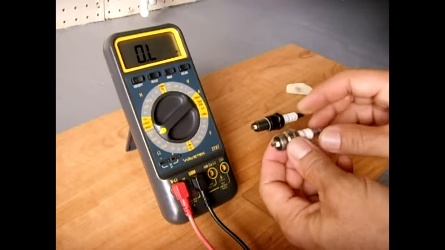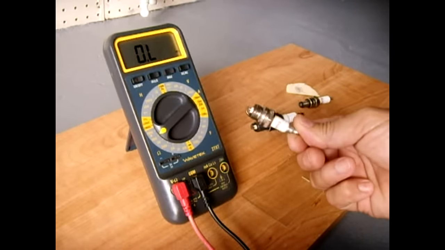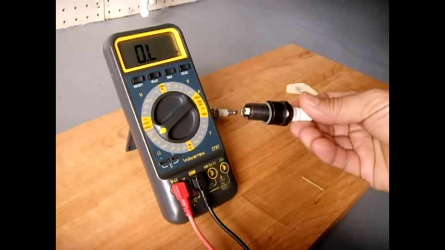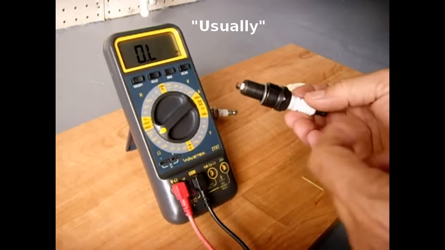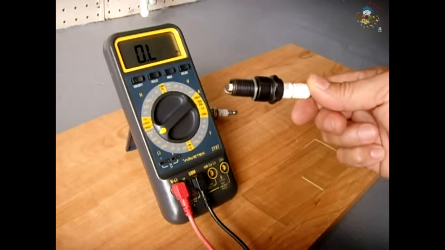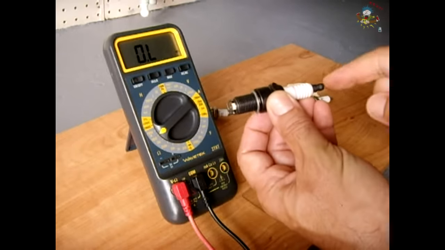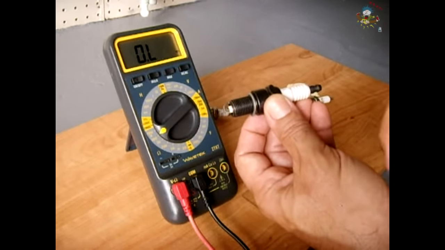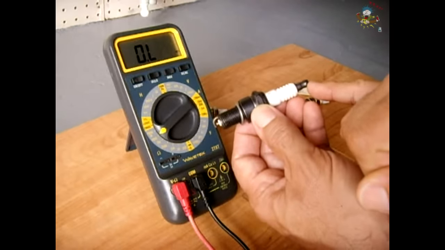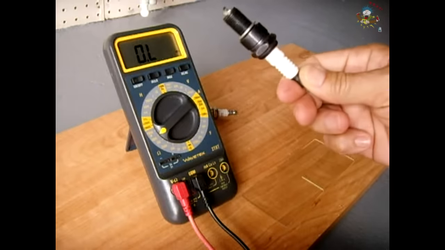When that problem happens, when you get the high resistance between the end and the body, it's going to pose more of a problem on the ones without a resistor because your spark is going to be down to next to nothing and the engine may not start at all. But on a vehicle with a resistor in it like this, the ignition system is very high energy and it is able to overcome that little bit of a connection between the body and the tip. The engine will probably still start up, but it just might not run right. So you definitely want to check each and every one of your plugs. Like I told you, the electrode from here to the tip, make sure that it's either zero ohms or close to it with no resistor or between 4,000 and 6,000 ohms with the resistor and then check for the high resistance between this part here where the boot goes on and the body. If both of those tests pass, you know for sure there's nothing wrong with this plug as long as you tested it when it was cold and hot.